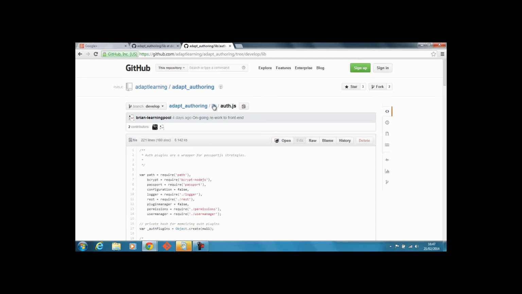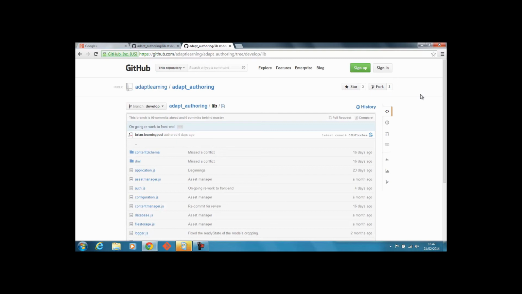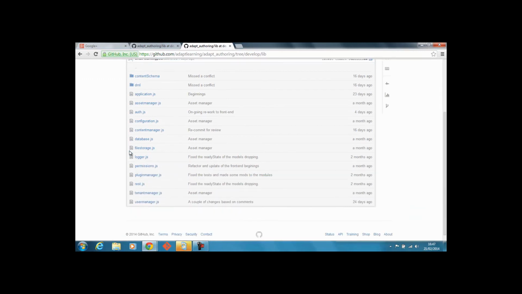So obviously content creation being the main object of the authoring tool, we have a module called Content Manager. So this basically automatically sets up REST endpoints for content creation CRUD by reading in content schema from disk. You see you can add them here. At the moment, this means to enable a content type for editing, you just drop a schema into lib content schema and restart the server. This really was just done for convenience to help sort of shuttle along the front end team so that they could have some collections that they could point their models to for creation and updating and so on. It needs to be completely overhauled.